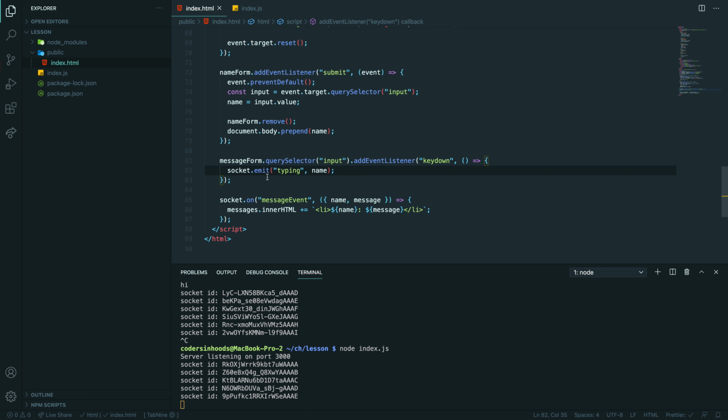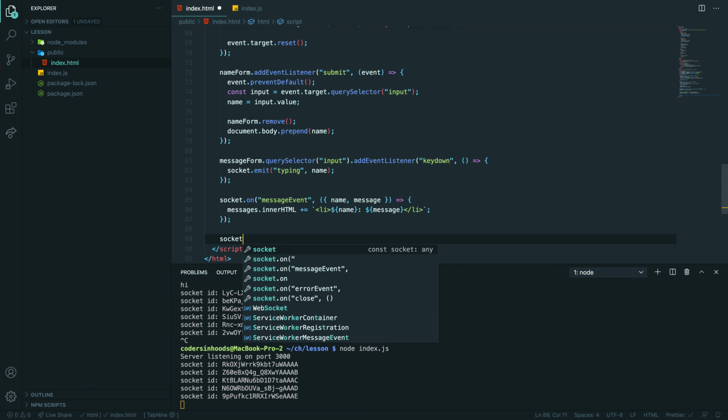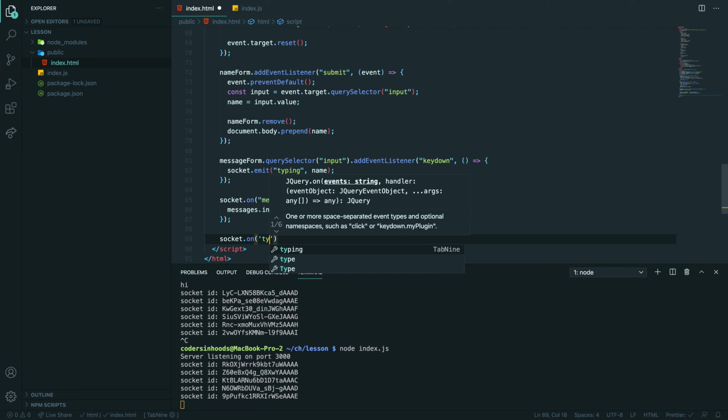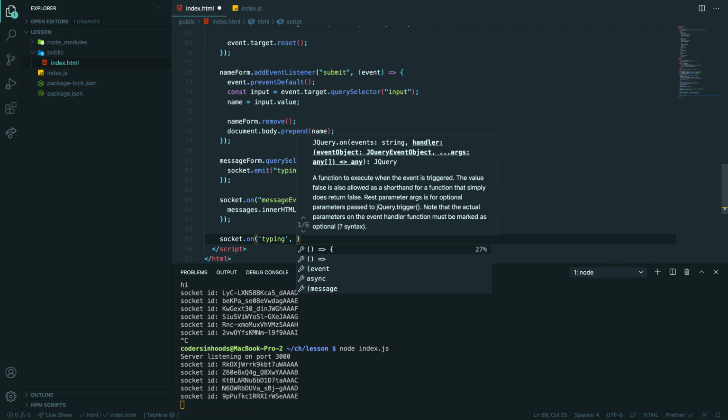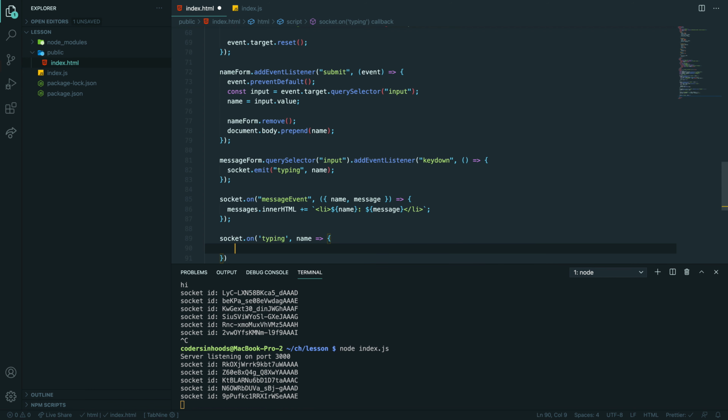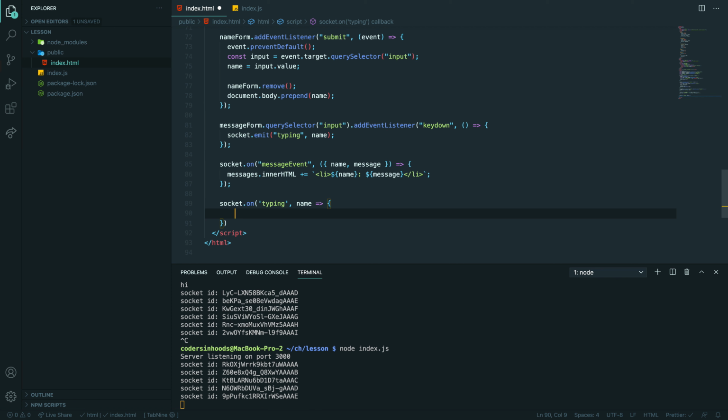So now we want to catch it, right? Socket dot on typing. We want to do something. So message, or I don't know, data. In our case, it's actually name, right? Because this is just a string. And what do we want to do?